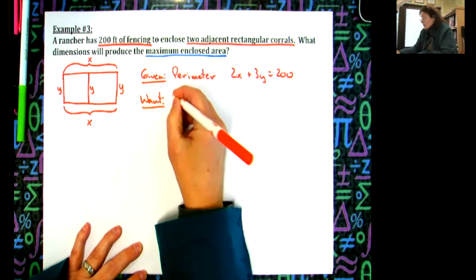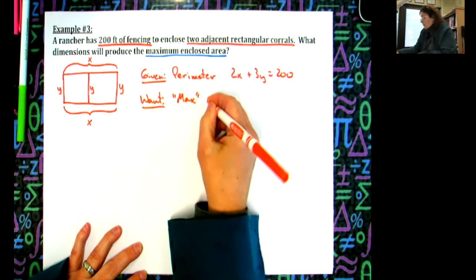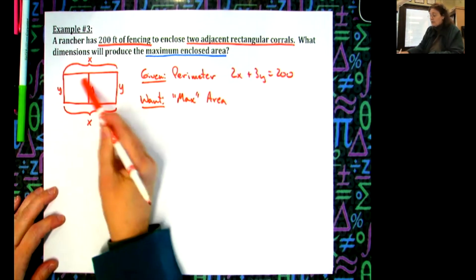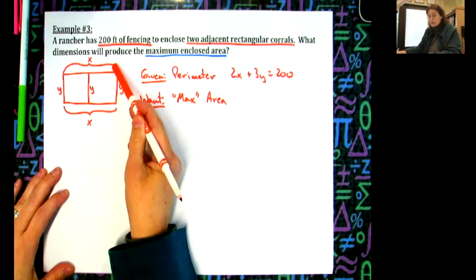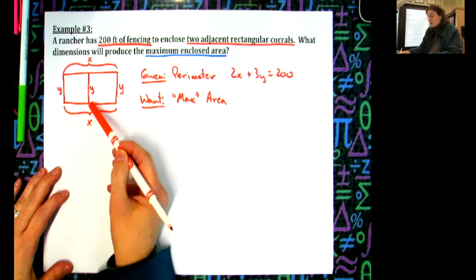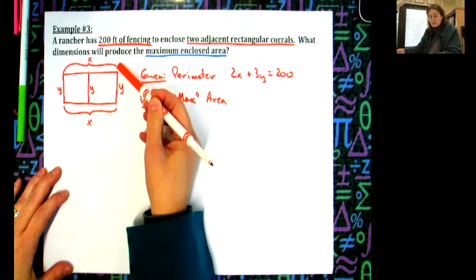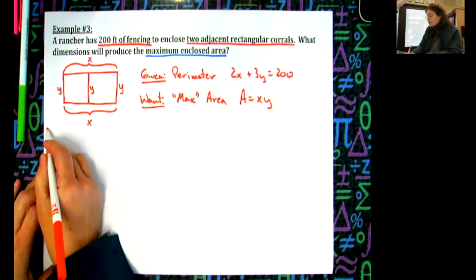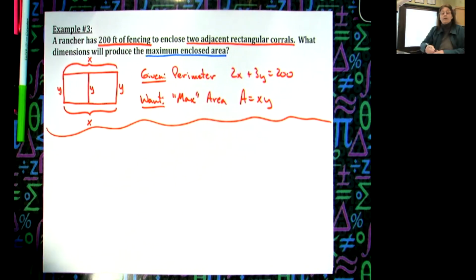Now what do I want to do? Well, I want to maximize my area. The area of the entire thing, so all of this on the inside, I'm maximizing that entire area. Well, area is just length times width. Hopefully you see now why I wanted this whole distance to be X. I don't want to label this and this separately, because when I do my area, I want to be able to say area is X times Y. So area equals X times Y. There are lots of different ways to do this, but I find this is the most straightforward way.